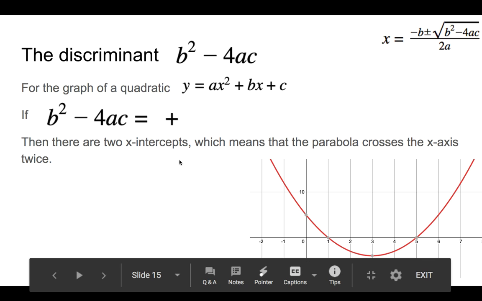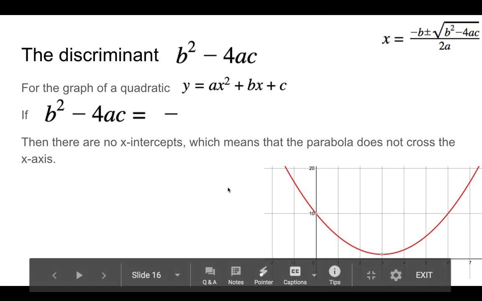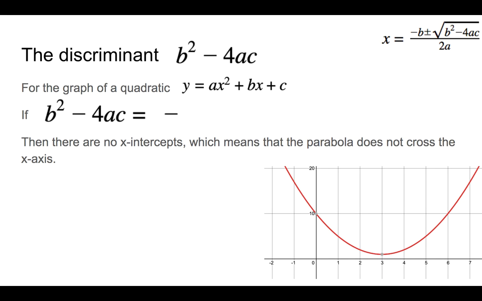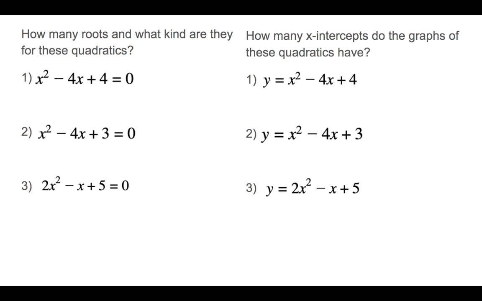Okay, if the discriminant is positive, we are going to get two x-intercepts. It's going to cross twice when we do that. If the discriminant, the b squared minus 4ac, the part under the radical, is negative, then it never crosses the x-axis. If we look at that graph there, we can see that the parabola comes down but doesn't quite cross the x-axis. That means we are going to get two imaginary roots, meaning that there are no x-intercepts in that parabola.